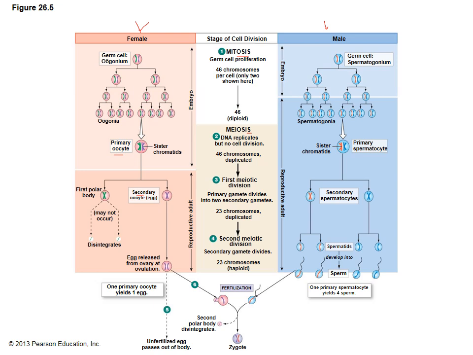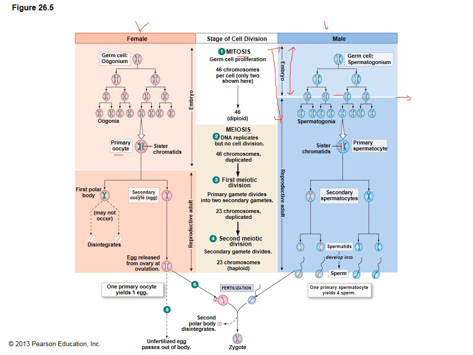So if we take a look on the male side, during spermatogenesis, we see that at birth, so this is during the embryonic phase up until there, let's take birth as this point over here. At birth, the testes of the boy have not yet progressed past mitosis. We can see that mitosis is still the process which is taking place here. In other words, at birth, the male gametes are the spermatogonia, or the germ cells.